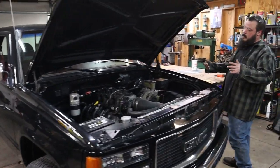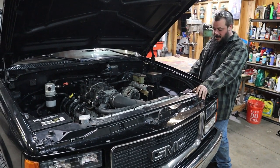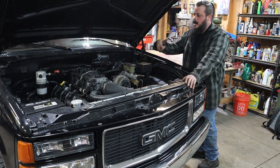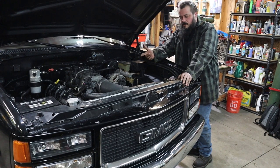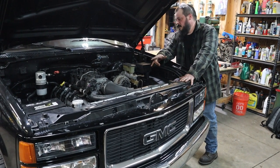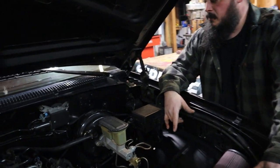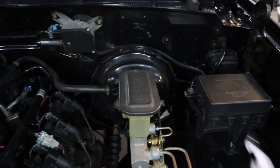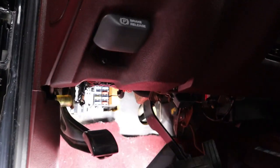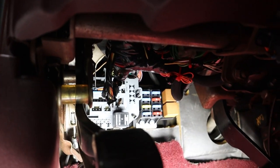I'm going to break this down too. If you guys got any questions, comment and I'll let you know through my struggles — if there's something I can help you guys out with if you're doing a swap on one of these trucks or any car. I ran with drive-by wire. Eventually I'll switch to a cable throttle body, probably because I want to run one of those big 102mm intakes. The cruise control module used to sit right here, and the TAC module for the electronic gas pedal actually fits in these factory holes. The TAC module for the drive-by wire is up underneath the dash — I put it in the factory location where the ABS module sat, to the right-hand side of the column, tucked up underneath there.